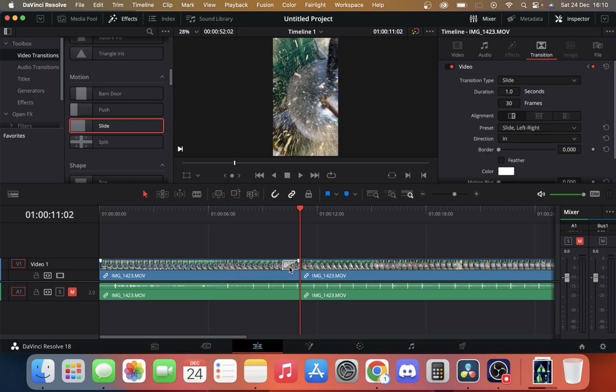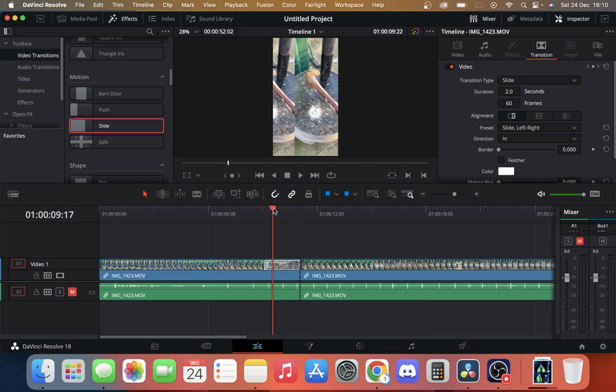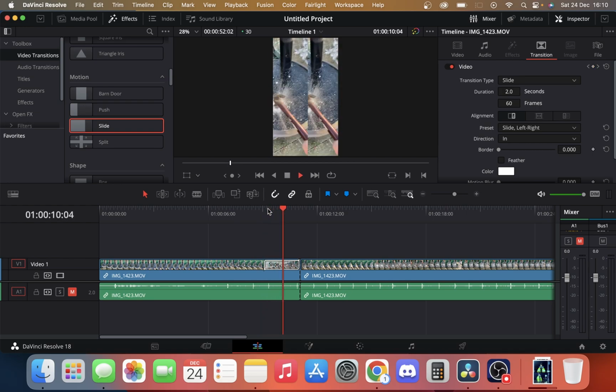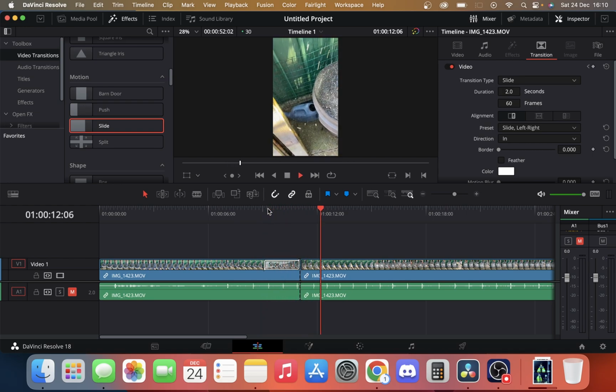And now we have that little clip, that little box, I mean. You can see that. And on our transition tab on the right hand side, we now have the transition. We can also change the type of transition along with the seconds that we want the duration for it. So we can make it 2. As you can see there, it made this box down here on our timeline bigger. And if we click play, you're going to see that that transition comes over and it works like that.